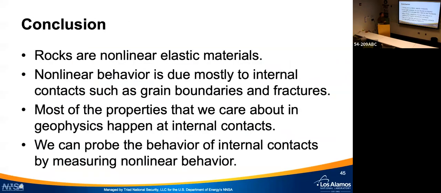And so that's it. What I wanted to do was just put down a few things to summarize. The rocks are nonlinear elastic materials. It's mostly due to internal contacts, such as grain boundaries and fractures. Most of the properties that we care about in geophysics happen in internal contacts. That's maybe my bias, but at least in the shallow subsurface, these are the things that really drive a lot of the things that we want to be able to measure and observe, and that we can probe the behavior in internal contacts by measuring this nonlinear elastic behavior.